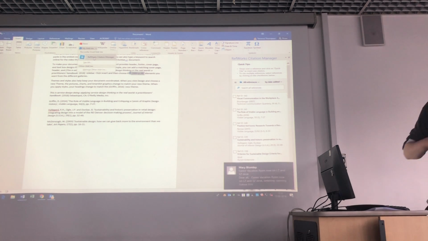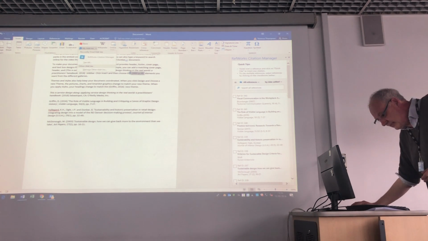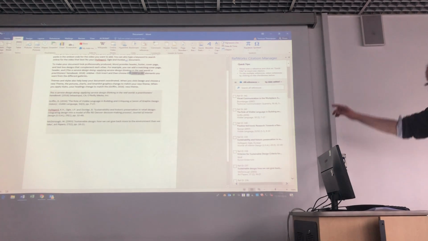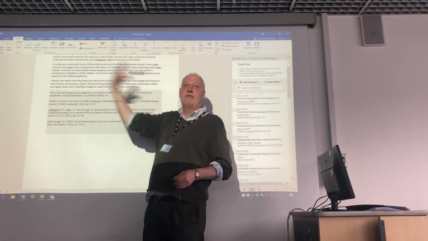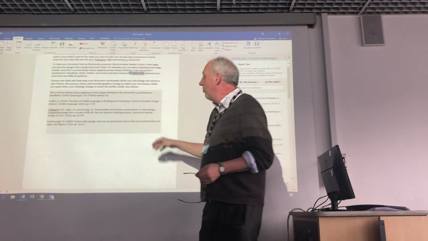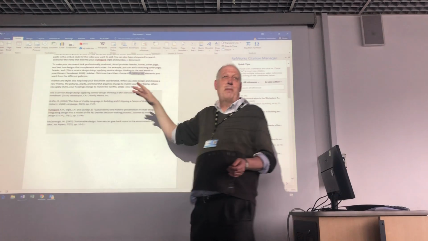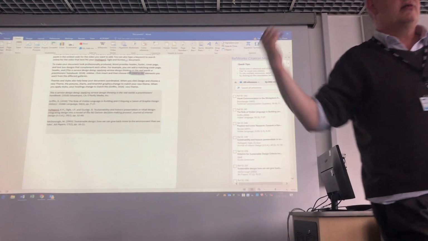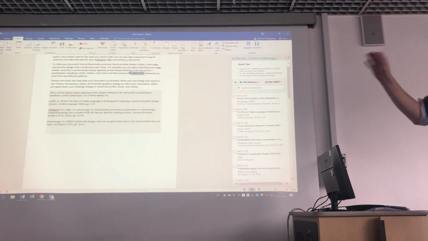Now, if you prefer not to use that, and some people do prefer not to use it because of being more in control, because it creates your bibliography for you, but it's not free text. If I click on this, you see that it highlights all of the bibliography in one set, because it's all part of a code, all part of a block. So if I spotted a mistake, I couldn't click into that and change it. You can't double click and then edit? No. You'd need to edit it in RefWorks, and then it will pull it back in. So that's one of the difficulties, that it's not free text for you to manipulate.